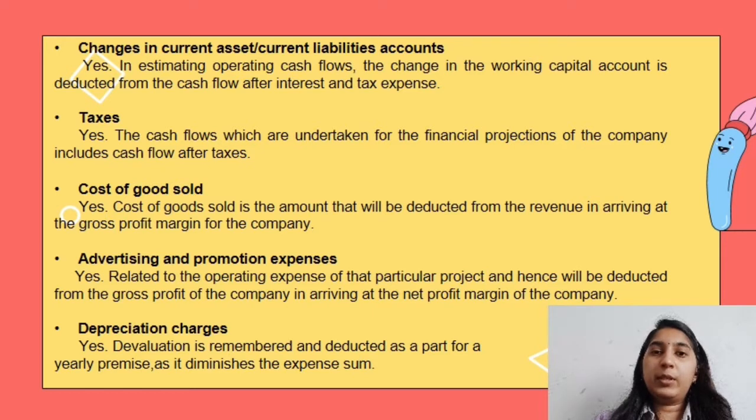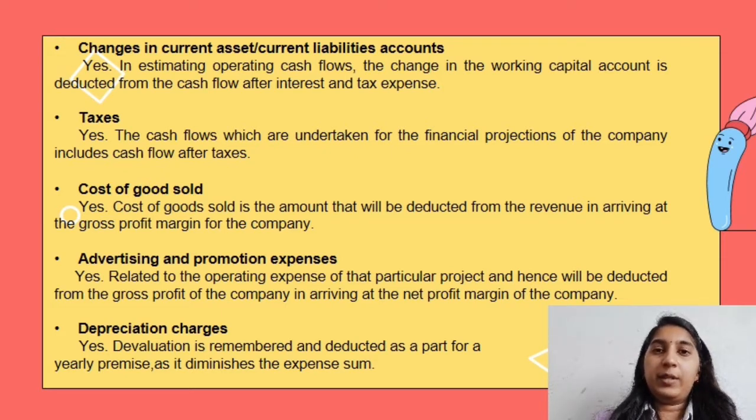Advertising and promotion expenses will also be yes, because it is related to the operating expenses of the particular project and hence will be deducted from the gross profit of the company in arriving at the net profit margin of the company. Therefore, the deduction of advertising and promotion expenses will be reflected in the future projection of the cash flow expected through the capital budgeting process.